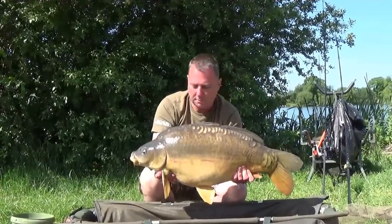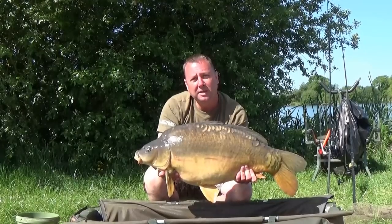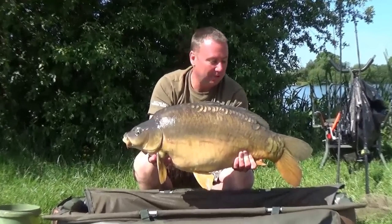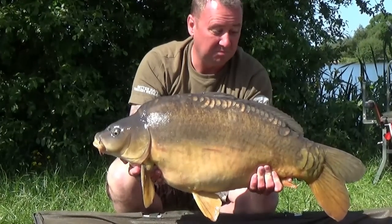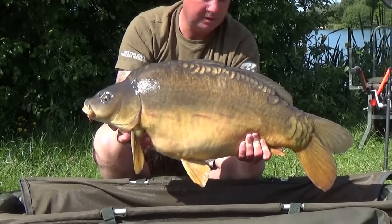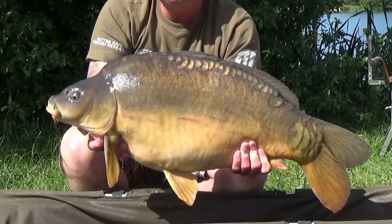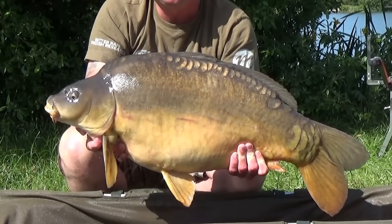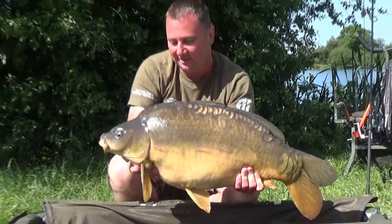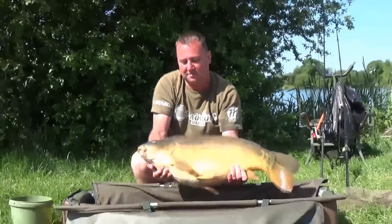Right, here we go, guys. Number two for the wee man. For the carp king. Yeah, number two, 23.4. Hasn't been out more than, I'd say, 5 minutes. Just changed to a pink wafter. I was talking to a lad that's just leaving. I didn't even turn my alarms up and he noticed my alarm going. You can see the lights flashing. So yeah, second fish, let's hope there's more.